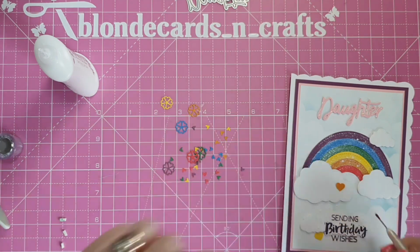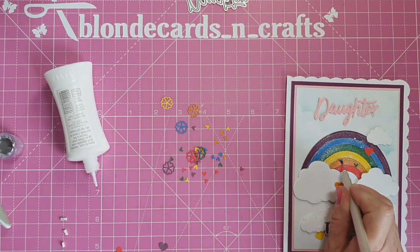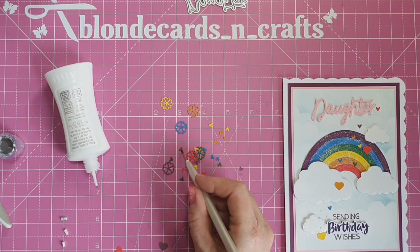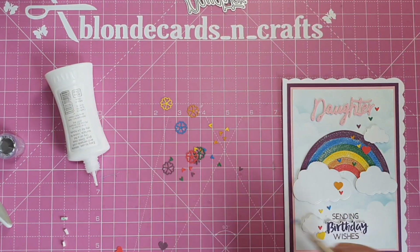And the actual sentiment now brings more focus because I have the daughter sentiment on top, and because it's a layered die cut, the birthday sentiment that's up on the 3M, I think it actually balances the two out well.